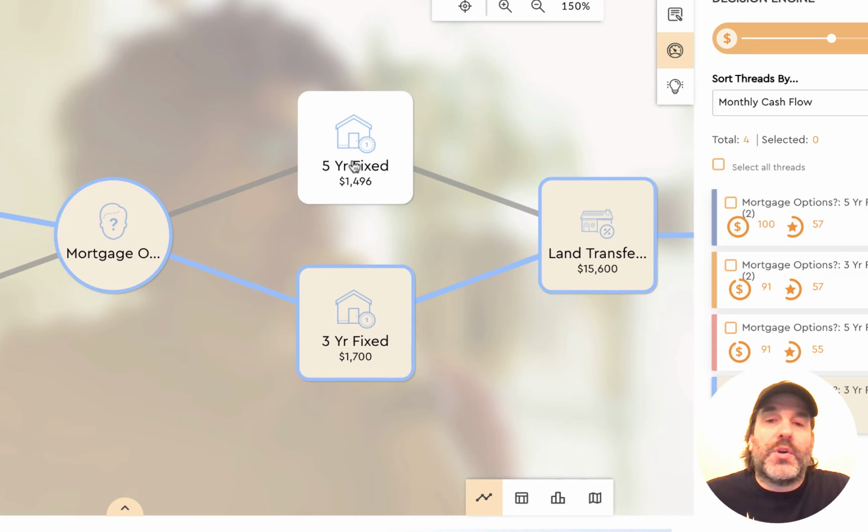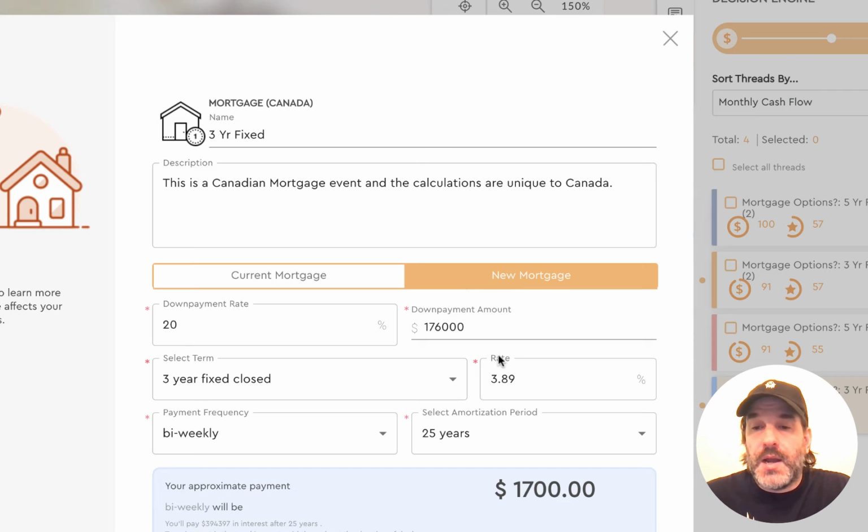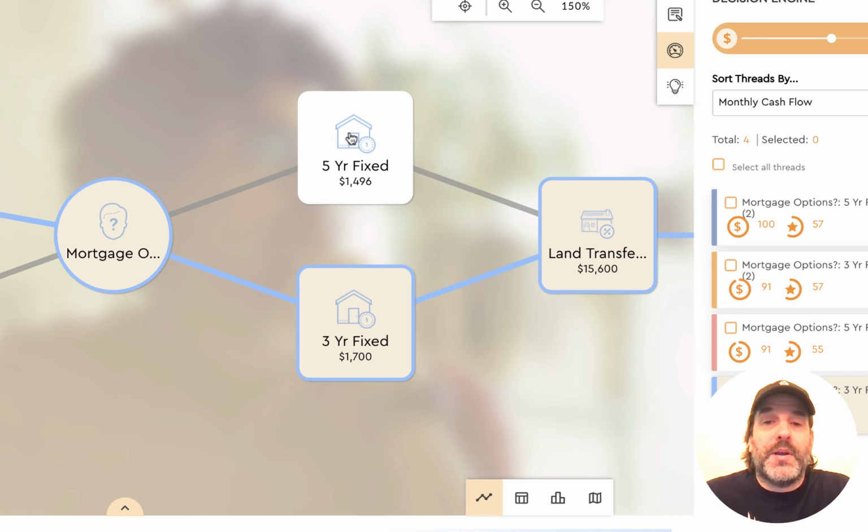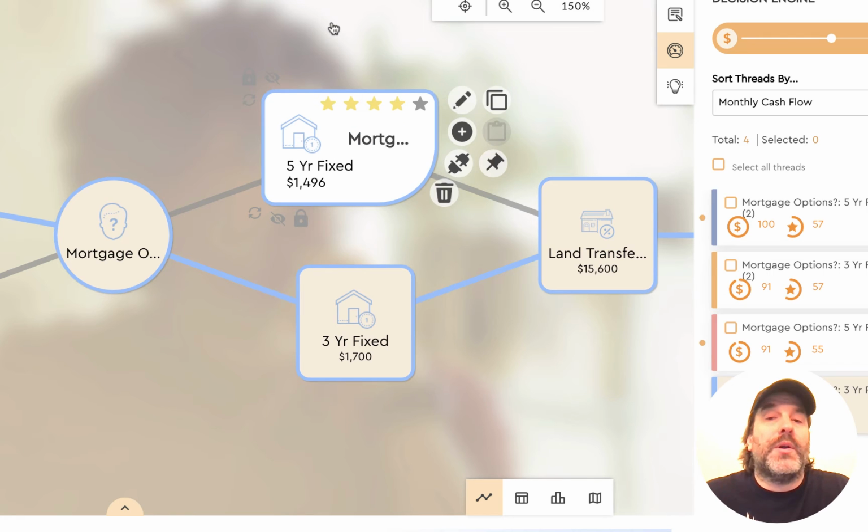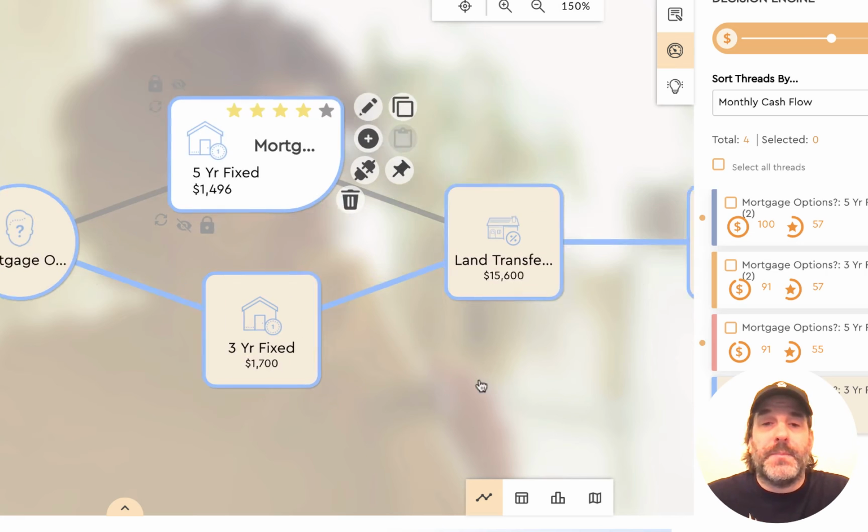And I've got two mortgages here right now. They're not accurate. They could be any values we want them to be. But one's a 3-year fixed, for example, here. I can put in interest rates, down payments, all the regular things that you would see, and we can calculate the mortgage payments based on a 3-year fixed. Or we can also plug in a 5-year fixed, or it could be a 10-year or a 2-year, whatever it is. Those are all possible to have as multiple threads here.